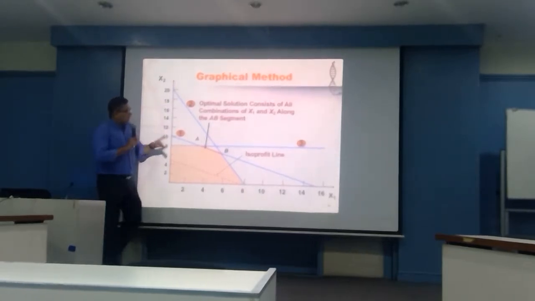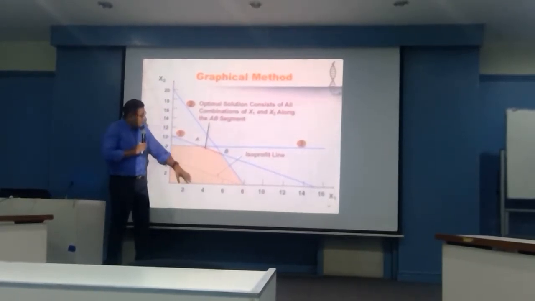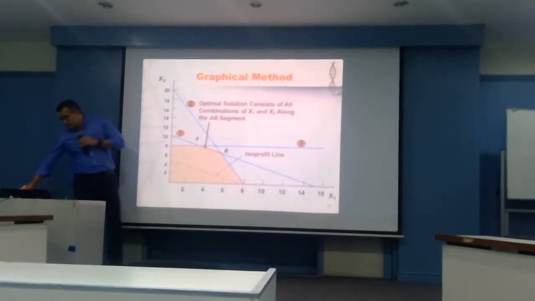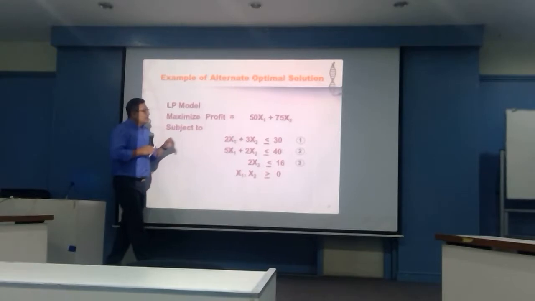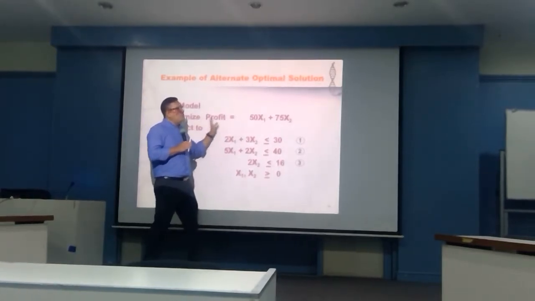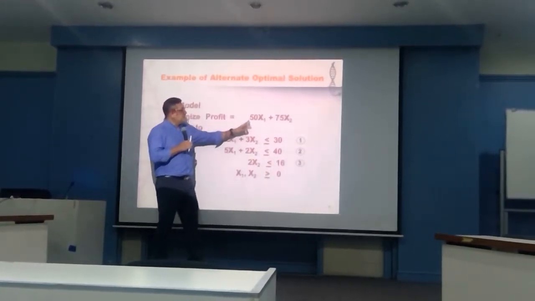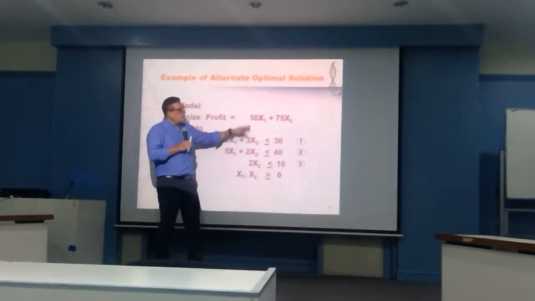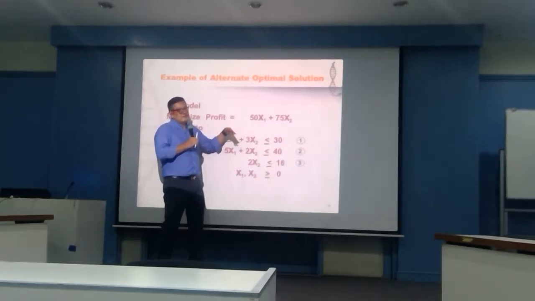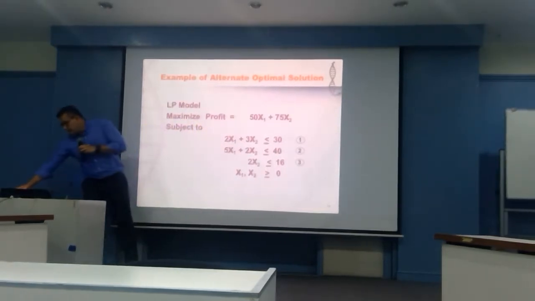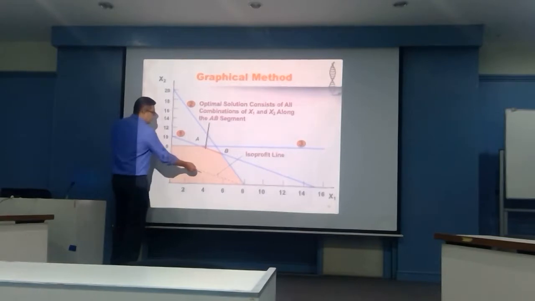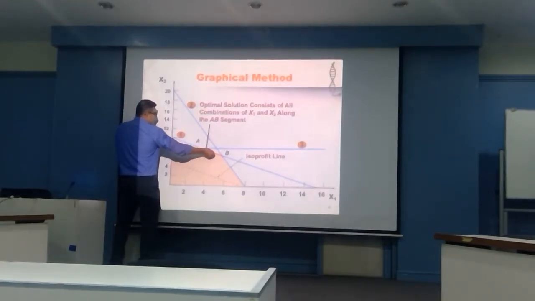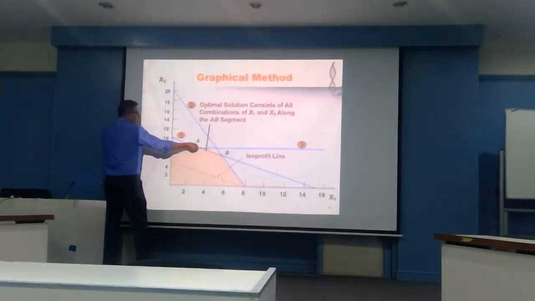You can see every point will be on this one because the slope of the isoprofit line and the slope of the first constraint are the same. If you look at this one, if you divide all of the objective function by 25, you have 2x1 plus 3x2, which will be the same slope. The slope of the isoprofit line and the slope of the first constraint are the same. So that's why when you project the graph of the isoprofit line out of the origin point to find the optimal solution, it is going to perfectly match the graph of the first constraint.